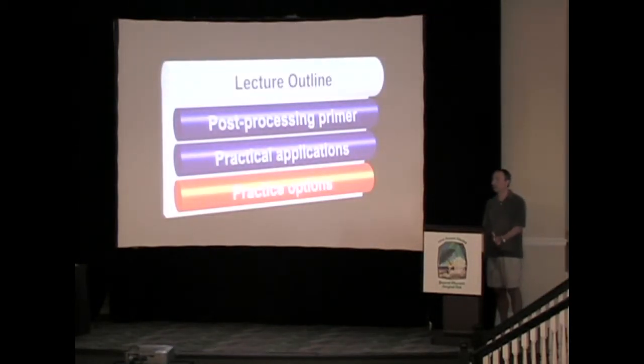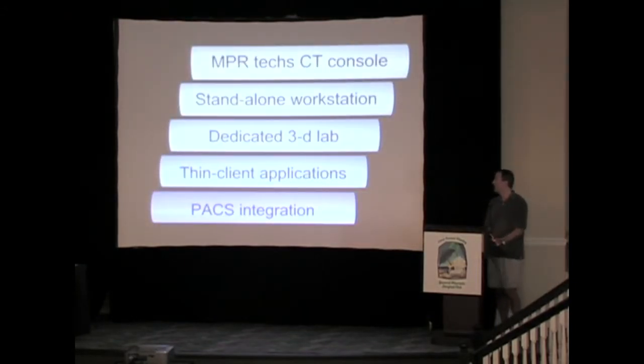So the last thing I'll touch on are just practice options and tell you a little bit about what we do in my practice and what some things are that can be done in the near future. So there are a variety of ways to have these images presented to you as a surgeon or any other type of physician. The technologists in radiology can do a number of these things routinely on the console, and we have routinely for every chest CT, coronal and sagittal images.